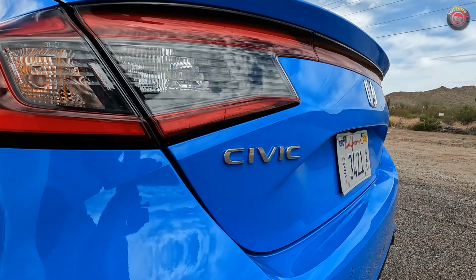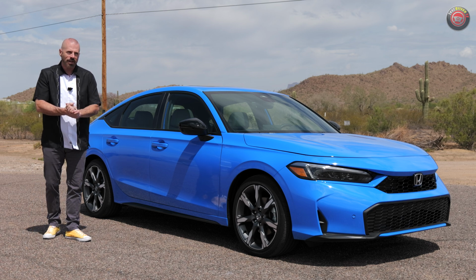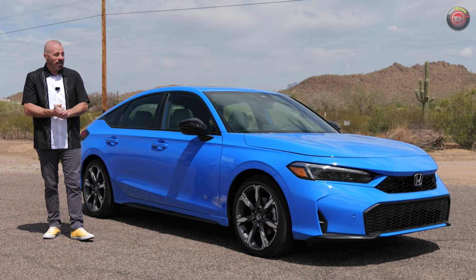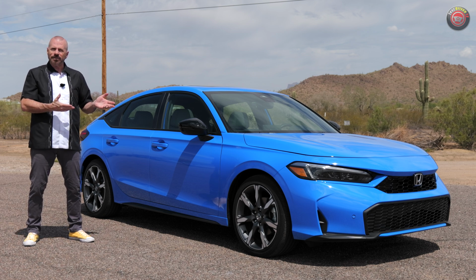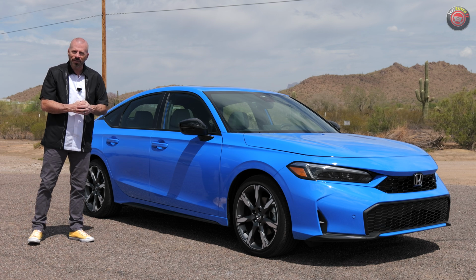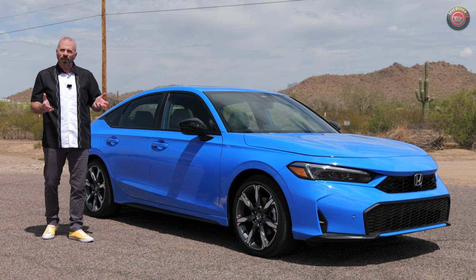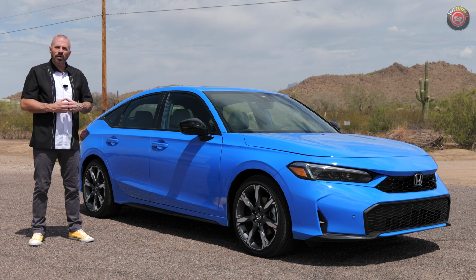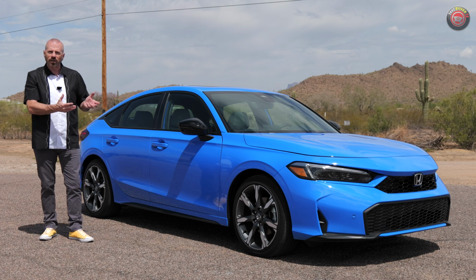The last anecdotal piece I would tell you is that my husband, he has a last generation Civic. It's about 8 years old now. He's had it since it was new. And this is one of the first new cars in a while that he has been around where he said, I like this. I might be interested in replacing my vehicle. It's tempting. So that's just an anecdote from somebody who is a longtime Honda owner and a customer that has seen this car and gotten exposed to it and thought, yeah, this looks like a good choice for me.